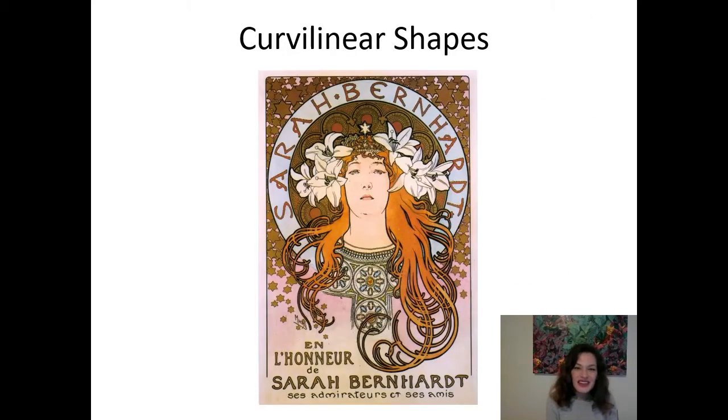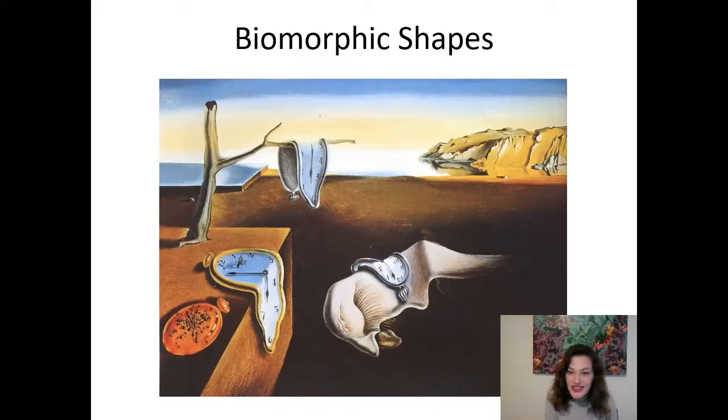And so here in this Mucha poster from the Art Nouveau period, we see many, many, many curvilinear shapes in Sarah Bernhardt's hair, in, oh, mostly just there. Yeah, I mean, we also have geometric shapes in the background, mostly the stars in the circle. But the hair here, very, very curvilinear. Just kind of lovely curves. Next, let's look at Salvador Dali, and here we see very biomorphic, blobby-looking shapes in art.